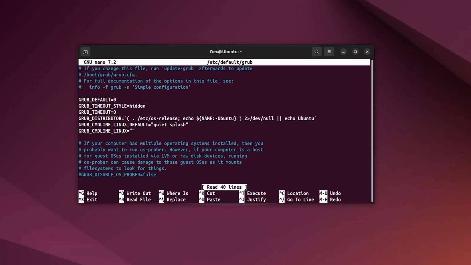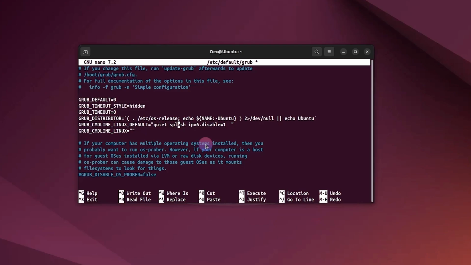Here, look for this particular line. You'll need to make a simple edit. Go to the description box and find the line that says ipv6.disable=1. You'll paste that line in front of the word splash right here. Just paste the line exactly as shown. Make sure to add a space before ipv6. As you can see, it will look something like this.